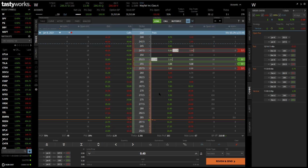Now remember, one thing that I like is to be near a 1-to-1. If I'm in a $2.50 wide trade, I want to have something at around $1.25 in credit. Because that way I can risk $1.25 to make $1.25. That's a pretty fair deal. This roll right here would actually have me in a trade at 135 credit while risking 115. Okay, so it's a little more in our wheelhouse, so to speak. So I kind of like that idea.